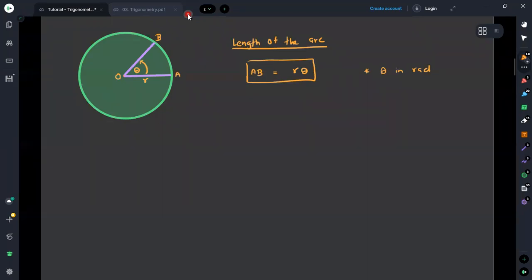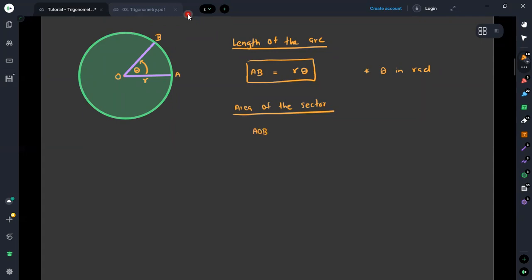And the next thing is, the region AOB is named the sector. If it is an arc, we can find out the length, but if it is a sector, we have to find the area of that as well. Therefore, to find the area of the sector, what we can use is the area of AOB.